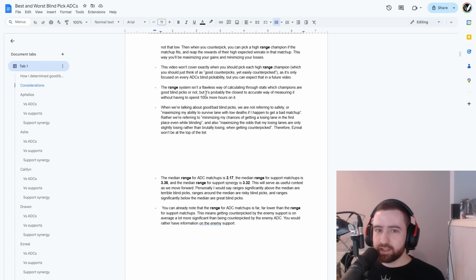The range system isn't a flawless way of calculating through stats which champions are good blind picks or not, but it's probably the closest way of measuring it without having to spend 100 times more hours on it. So, as an example, if I wanted to do a perfect system of measuring through stats, which is always going to be somewhat flawed in itself, you could, even through stats, do it a little bit better by having some sort of weighted system where you don't just look at the deltas, but also the pick frequency of each delta. But that's getting way too complicated and would take far too long, so we have to keep it simple.